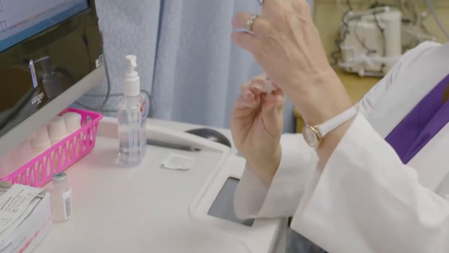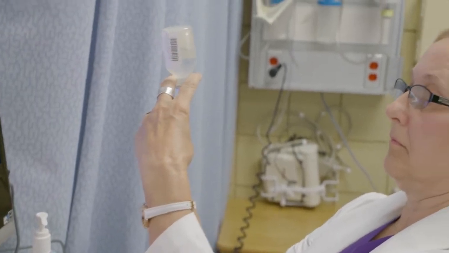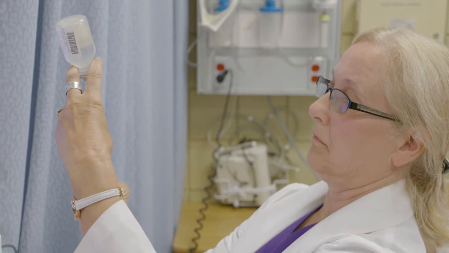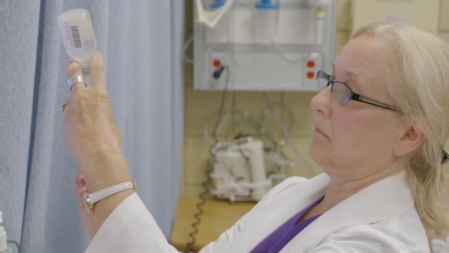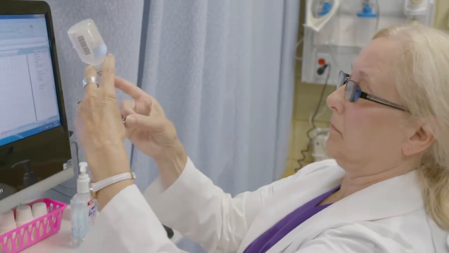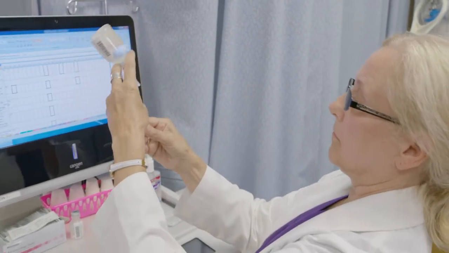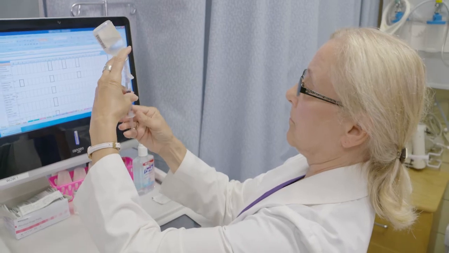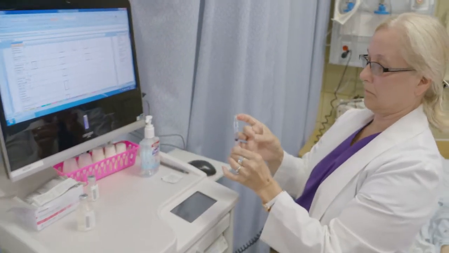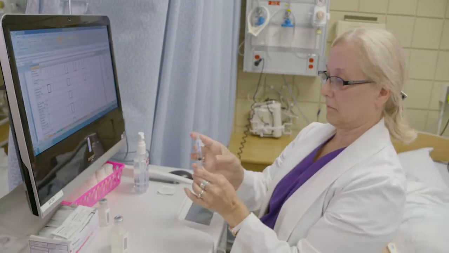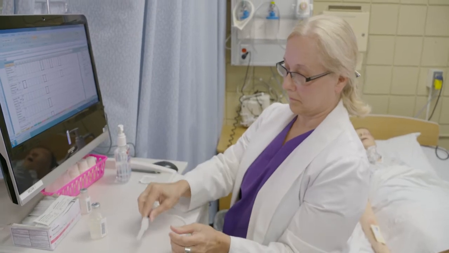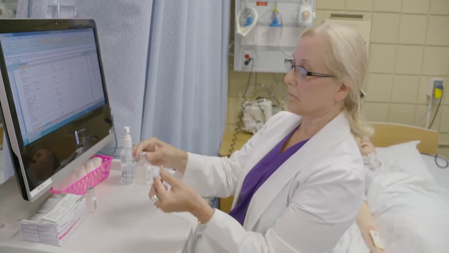Turn the vial upside down while holding the syringe so the syringe will not come out of the vial. Pull the plunger down for the medication to fill the syringe to 1 milliliter. Check for air bubbles. Then remove the syringe from the vial and recap the needle carefully. This is the only time you can recap the needle while at the med cart.